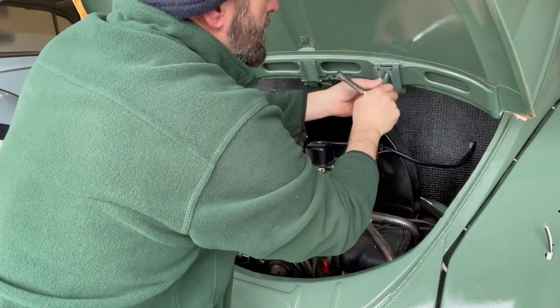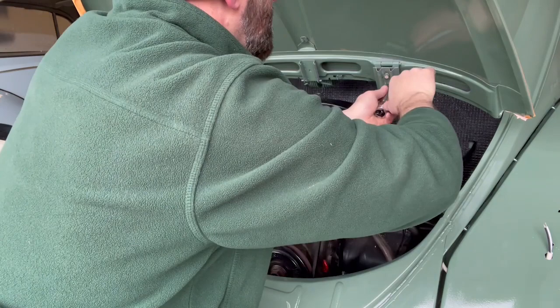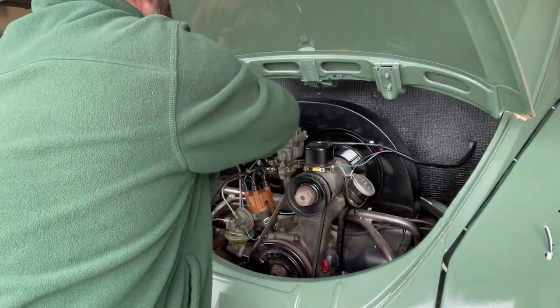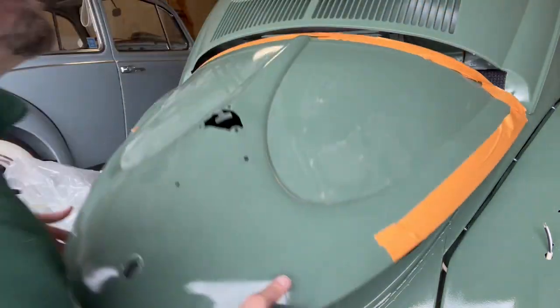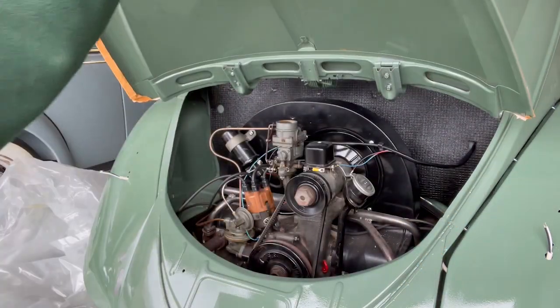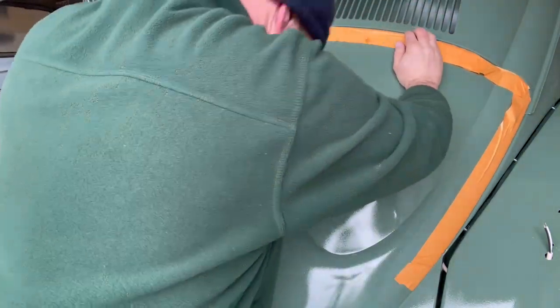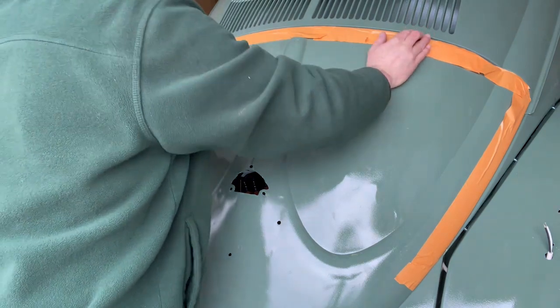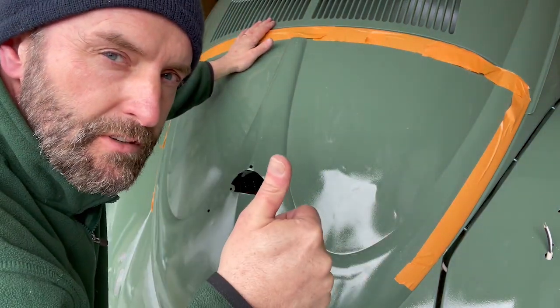All right, let's tighten these back up. This should get it. Oh yeah. Pretty decent look, just a little 1/4 inch. Cool with it. Good luck with your bug.